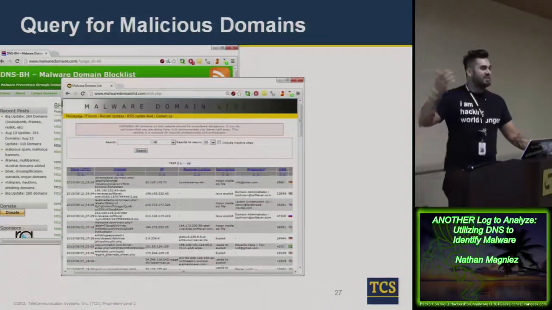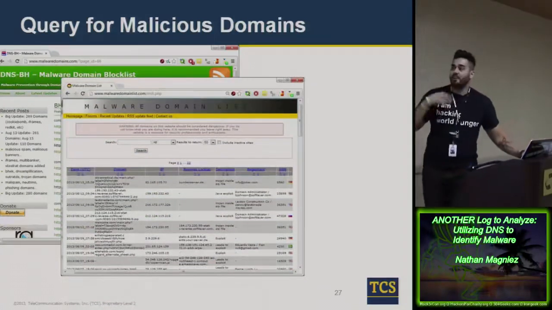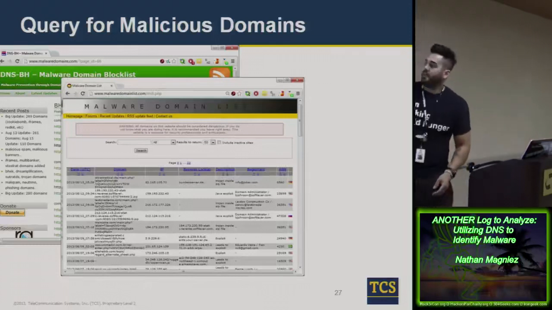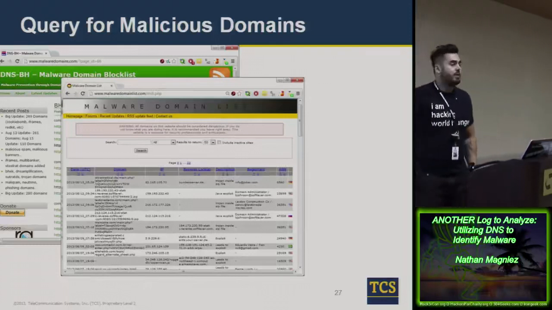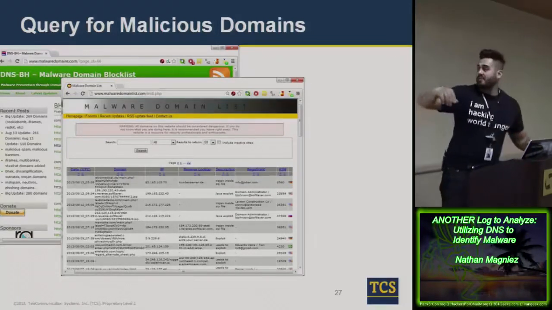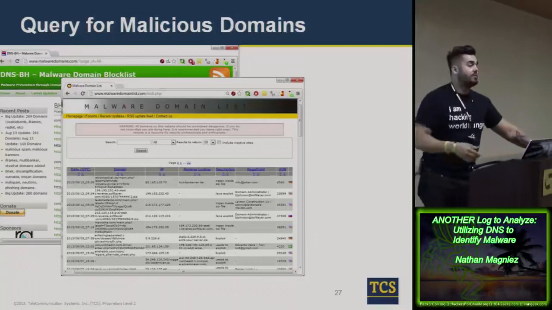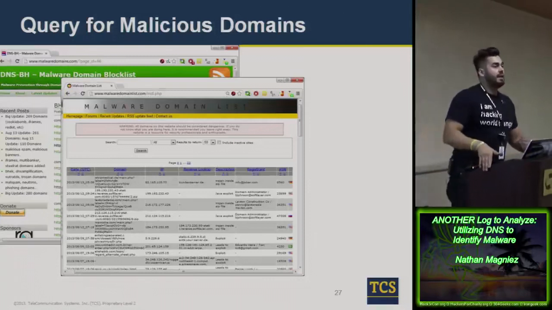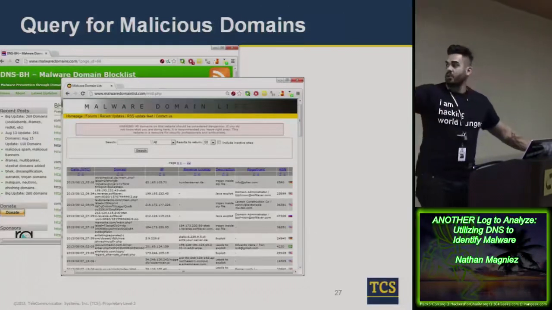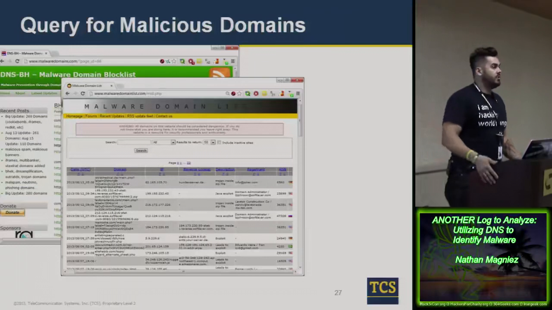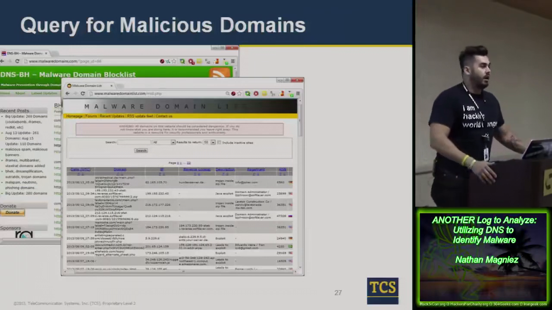Malware Domain List as well. That's another good one. I know it's really hard to see, but it's listed here. It has the IP address, the reverse lookup, and the domain name. It also tells you a little bit about the country code it's originating from. And what's kind of cool is that if you see this traffic and you identify the IP address, it also says what known exploit it's been associated with. So that gives you, if you find a known bad, a starting point.